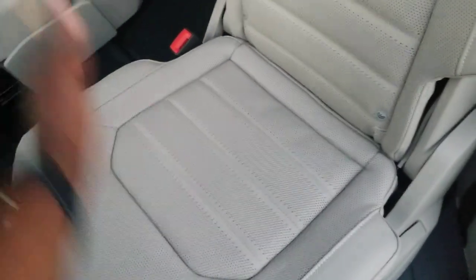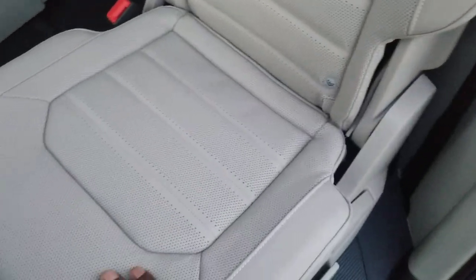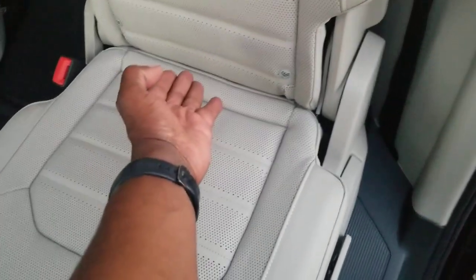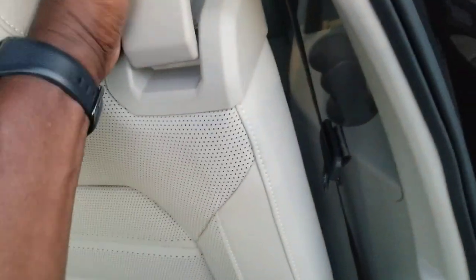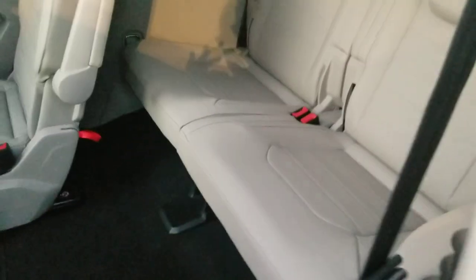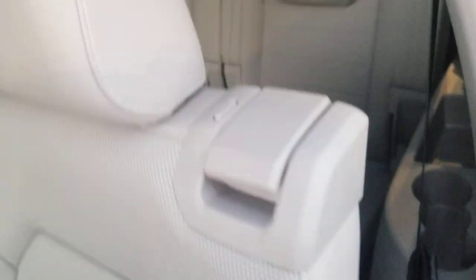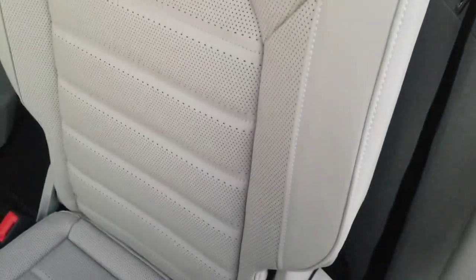If you have a rear-facing car seat, there's a hook-up here for each side — you can do two rear-facing car seats. When they graduate to a front-facing booster, here's where this car really shines: the little lever allows you to tilt the seat forward, the bottom drops out, and the seat pushes forward so you don't have to remove a car seat to get into the third row. Both seats do this independently, unlike the Chevy Traverse where you can only exit the back row from one side — here, you can exit from both sides.